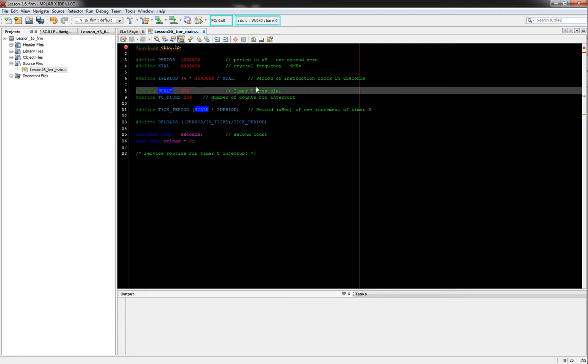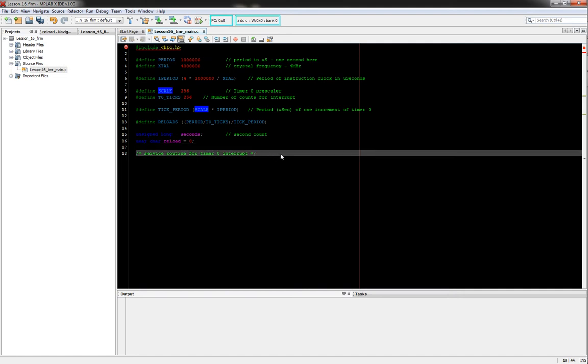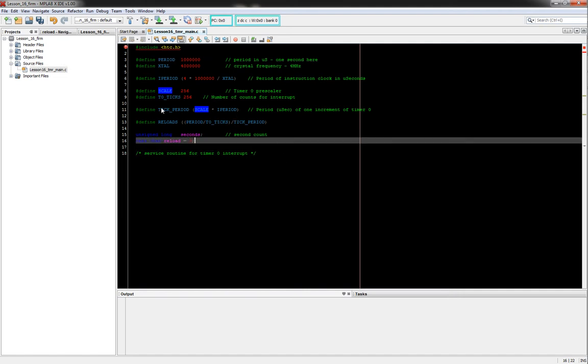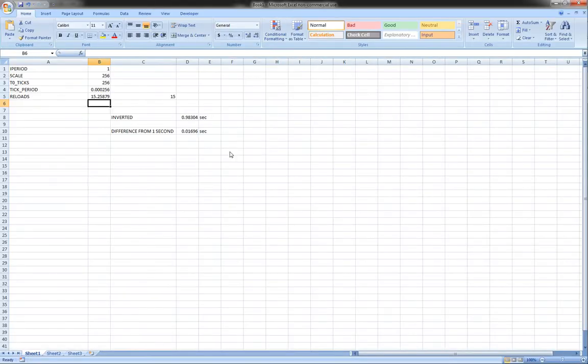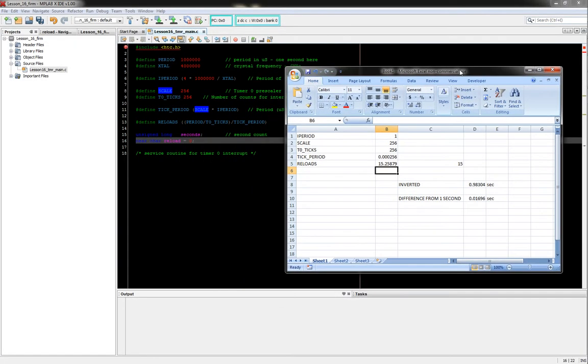But we're going to take the timer 0 prescaler, okay, what the prescaler is going to do. Actually, I think what I'm going to do is show you this in an Excel spreadsheet that I had made previously. Let's move this over here real quick. Okay, this is what I got going on here. In fact, maybe we can minimize the, yeah, do like this.